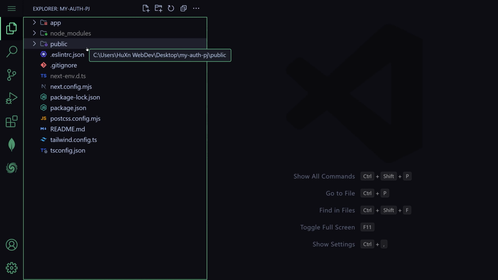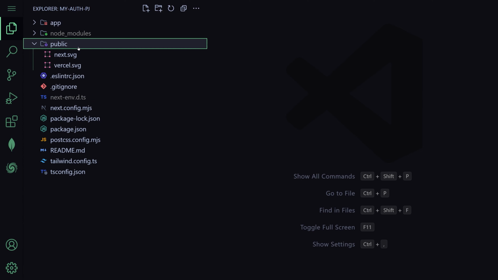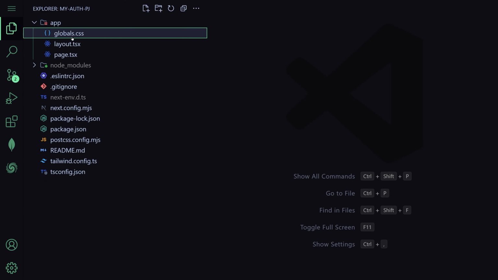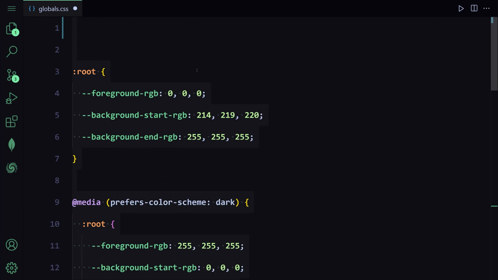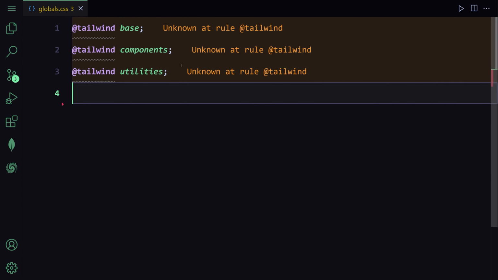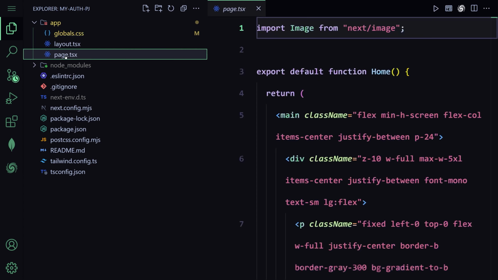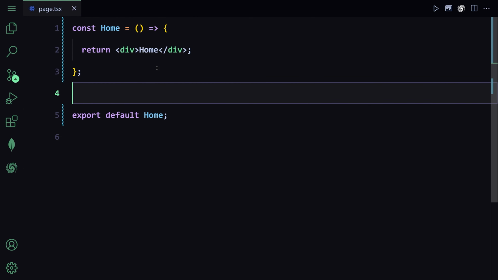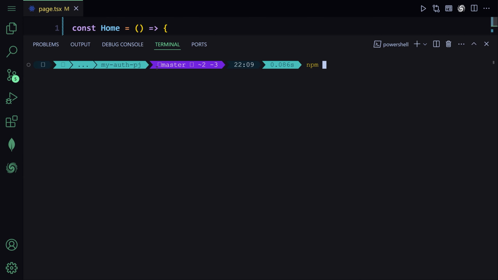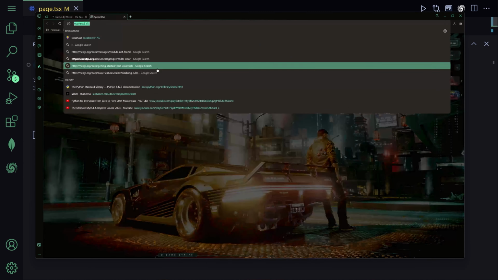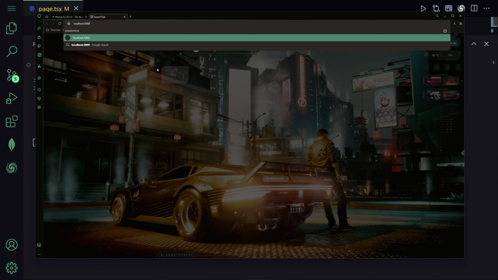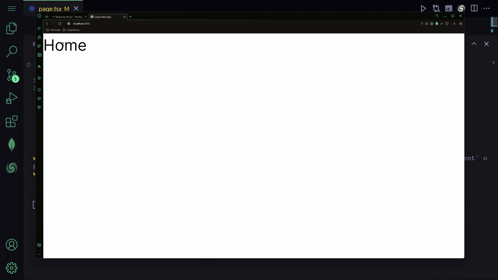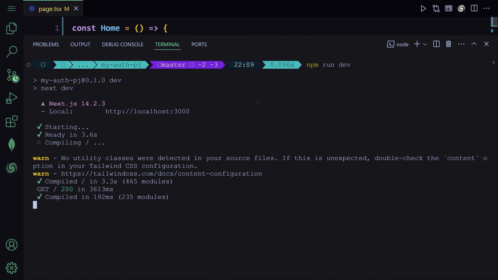The next thing which I want to do is a bit of cleanup. I'm going to remove this public folder from here. Now let me go to the app, and I'm going to also remove this favicon and cut that from here. And now let me remove that and replace that with these three components. Now let me go to the pages, remove every single thing, and rename that to home. Let me rerun that by using npm run dev. And now let me open that on localhost:3000. It's going to open right here for me, and we are now getting our home, which is amazing. So that's cool.